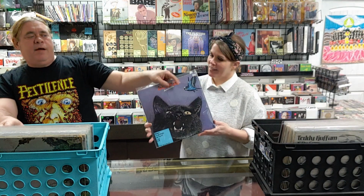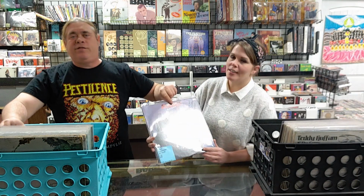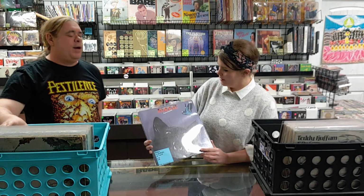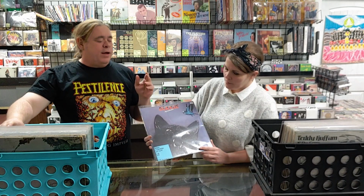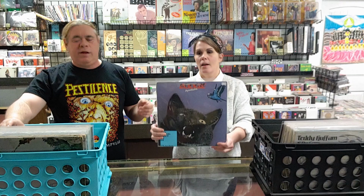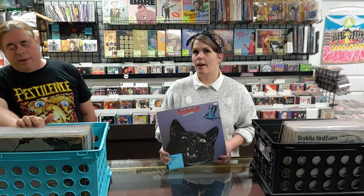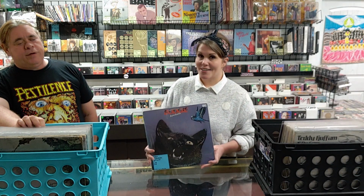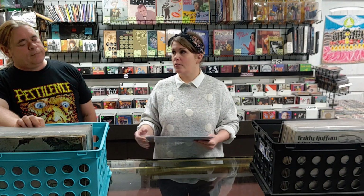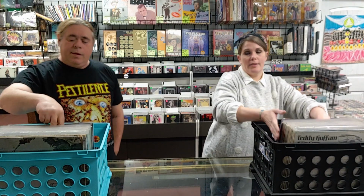Budgie. Impeccable. This one was not impeccable. It's in great play shape. It's a great record. It was actually our copy. We got a white label promo, so it's going to hit the floor. Every time we get Budgie in, it's usually played hard. You cannot find a record that's in good shape. Yeah, they're always VG or worse. But it rocks, and it plays great, so good to pass on some Budgie.